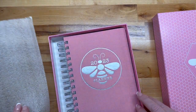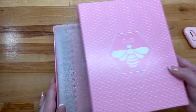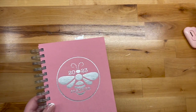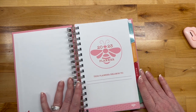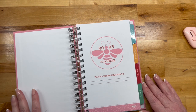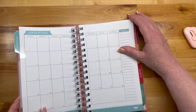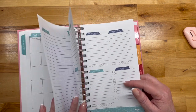This next thing has absolutely nothing to do with bags or boxes or making things — this is the Be In My Bonnet Company 2023 planner. First of all, that's just freaking adorable! I am a paper person. My husband and I try to be careful about putting important things in the phone calendar because we only have one car — if someone forgets to put something in it could be a problem. But I like paper, I like to be able to look at the week ahead and know what's going on. I also use the planner to help plan videos.